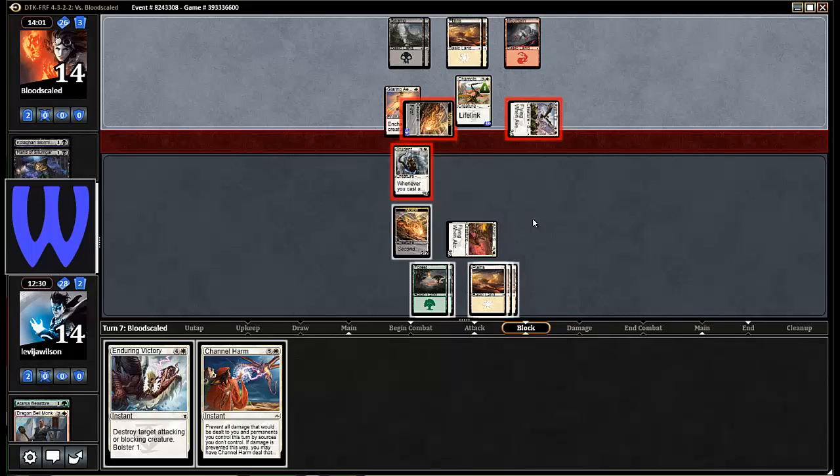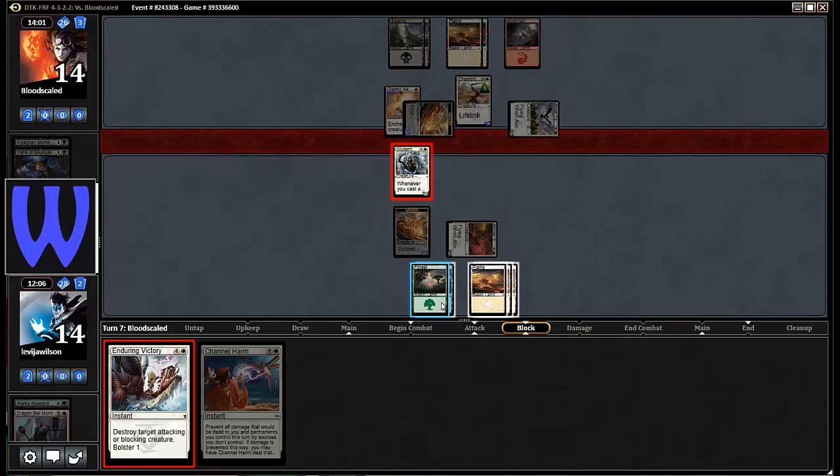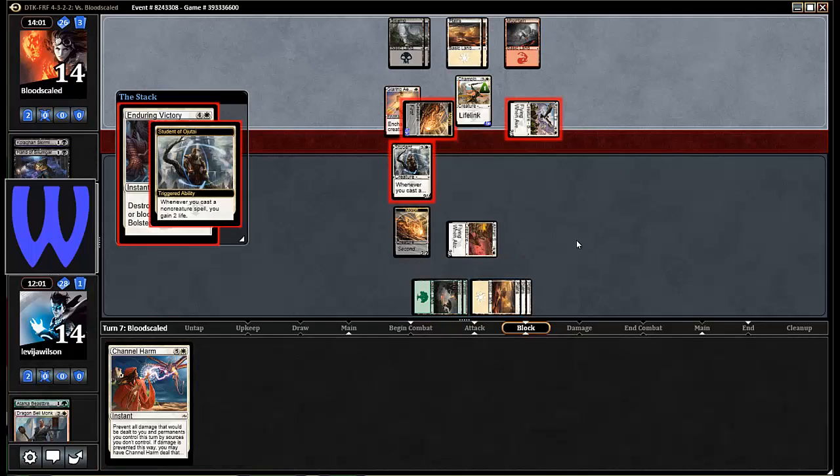Alright, so now here's the thing. I have Enduring Victory. I can Enduring Victory his morph, or his 2-3 flyer. I think I'm going to Enduring Victory the morph, and then bolster 1 my flyer, and make it a 3-3. Okay. Yeah, I like that. Oh, wait, is it on him? It's on me. Like at the end of combat? During block. Oh, and I gained 2 life from Student of Ojitai. Forgot about that. So he can still respond by morphing, I guess, or playing a spell. But I gave him the chance to morph if he wanted to. Right? Oh, okay.